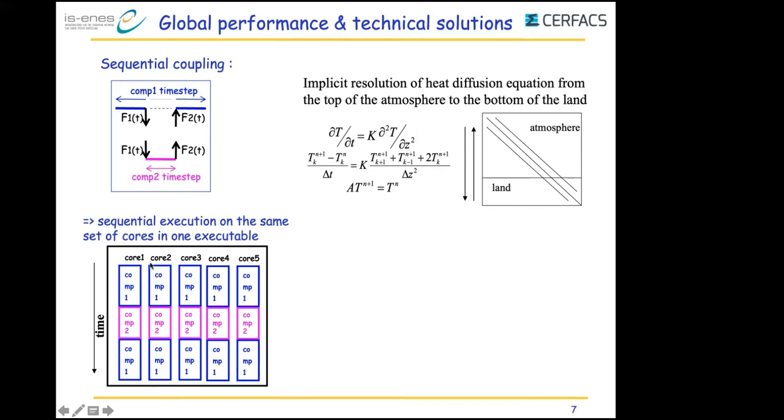You see time going from up to down, and horizontally you have the different computing resources. You see that all the resources, the 5 cores here, are first used to run the first component, then the second component, and then again the first component. So that's how you want to use your resources if you really want to implement a sequential coupling.